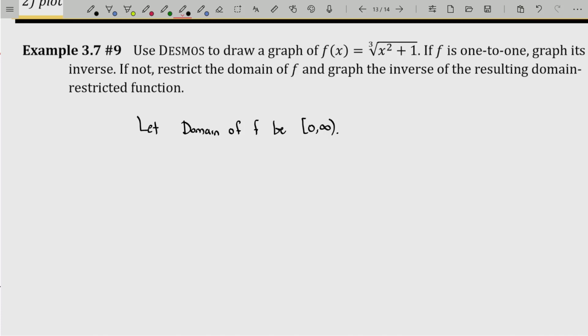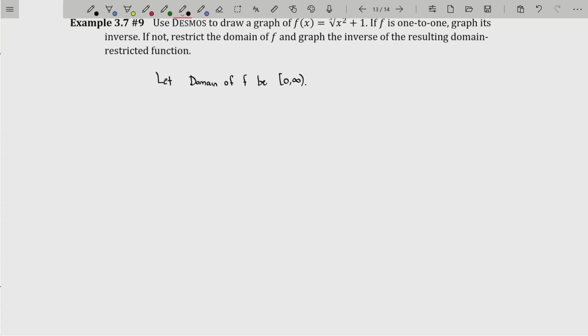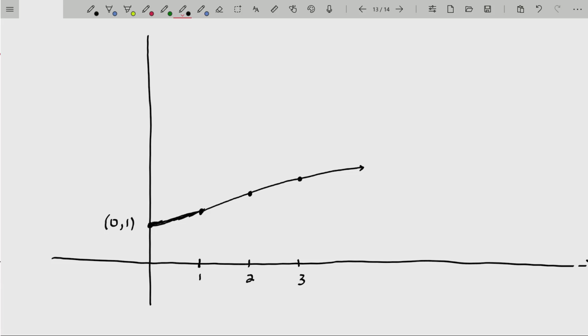Now I'm going to do a hybrid of moves here because I want you to see how to do this by hand, and I also want you to get a strong visual. So what I'm going to do is graph that function from 0 to infinity on my paper here. Now that's a fairly decent representation of the graph of f. It's not the greatest, and if this was a base graph, for example, like an x squared or an absolute value of x, a popular function that we are very, very familiar with, then it should be more accurate. But for right now, I'm really just copying this from technology, so there's no real reason for me to sweat it being slightly off, to be honest with you.